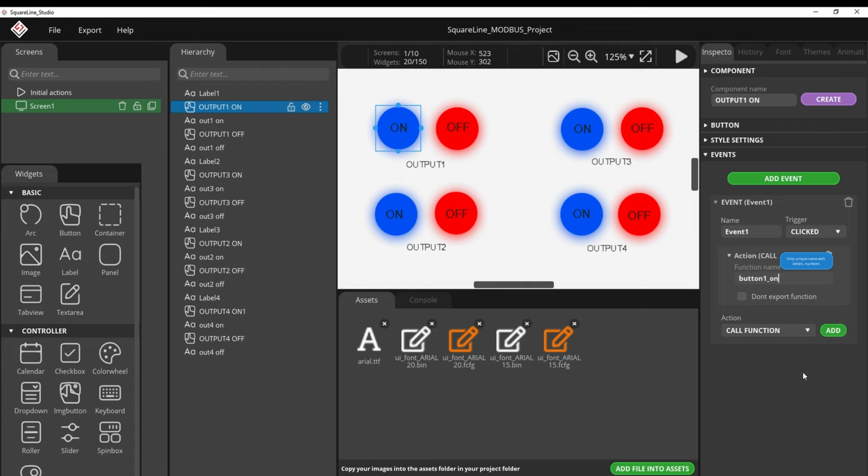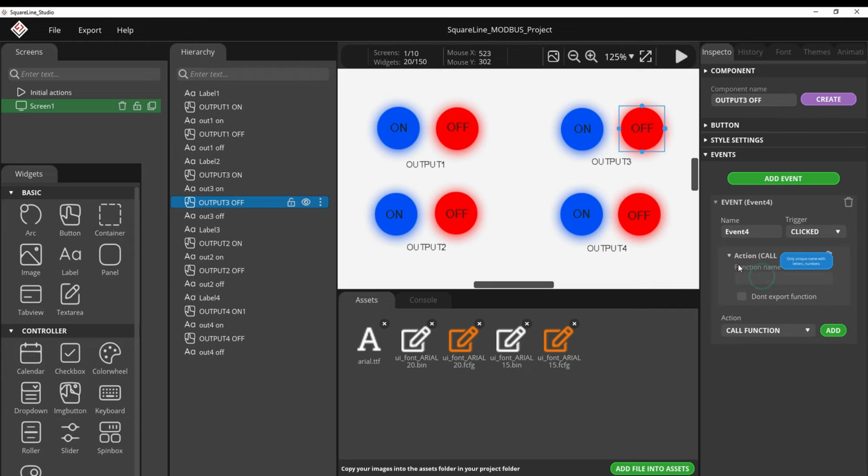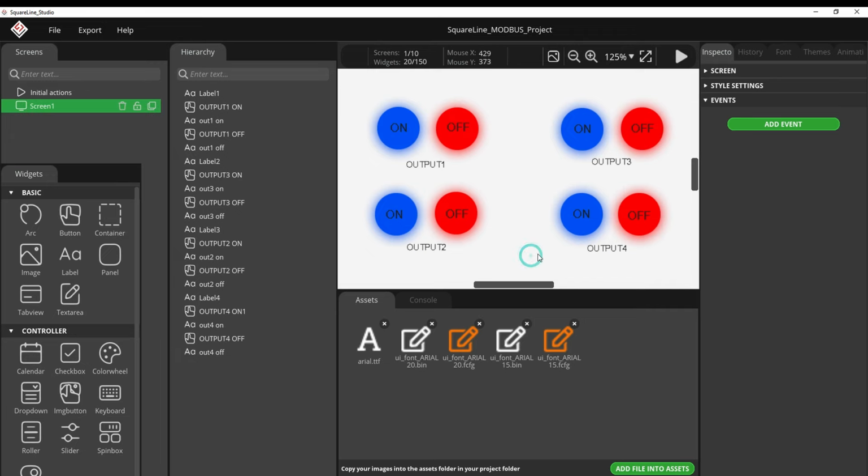Do the same for all buttons. Let's save and export the project.